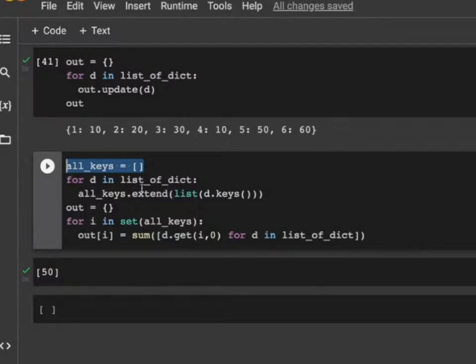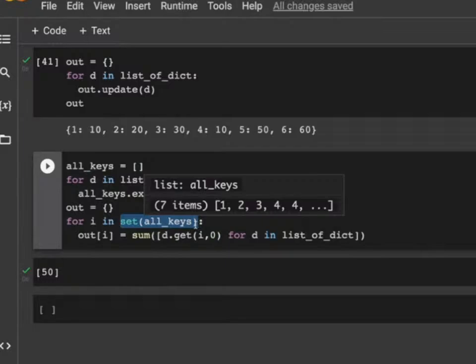So how did we get all the keys? We looped through our list of dictionaries and we basically appended all the keys into a single list. And then we looped through the set of all the keys. Why set? Because we didn't want to loop through duplicate keys, right?